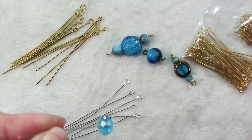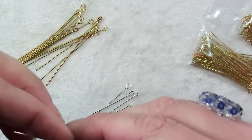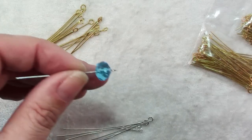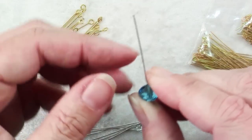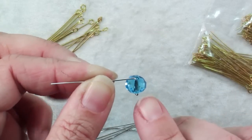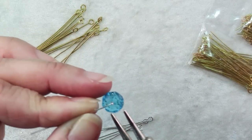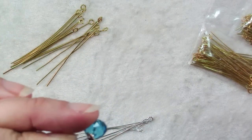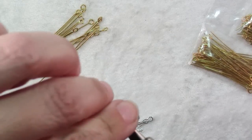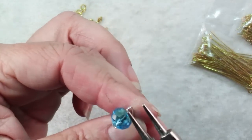So what you will need to make a bead link with an eye pin is a pair of round nose pliers and some wire cutters. So the first thing we're going to do is bend the wire right where it comes out of the bead. And then you can just go ahead and tuck your round nose pliers right in that bend and bend the wire over your pliers.